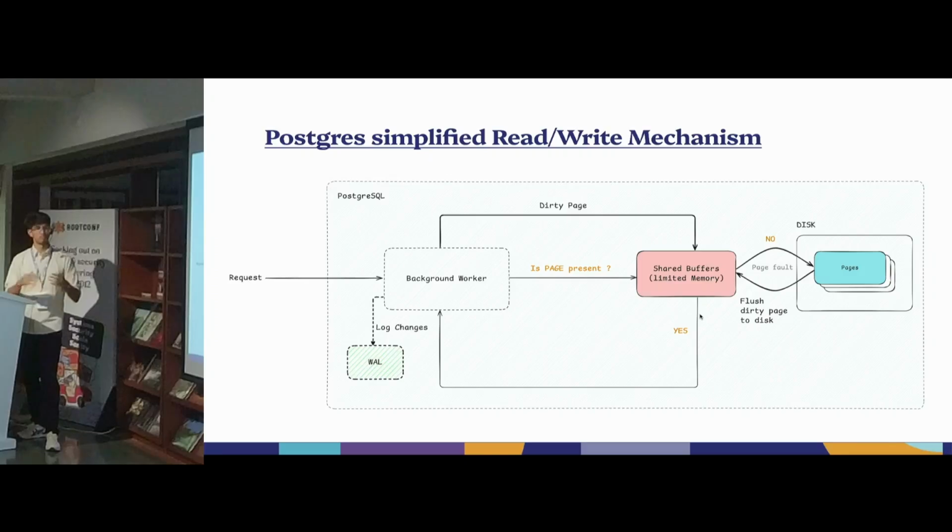And once the page is loaded into the shared buffers, the background worker can update the page if it's a write. It marks the page as a dirty page, which is then flushed back to disk at a later point in time. If it's just a read, the background worker just reads the page and sends the response back to the user. And the page will then get flushed back to disk due to limited memory or access patterns.